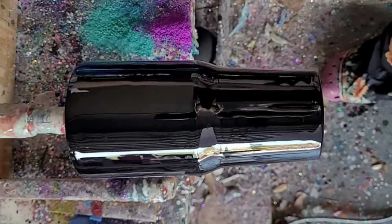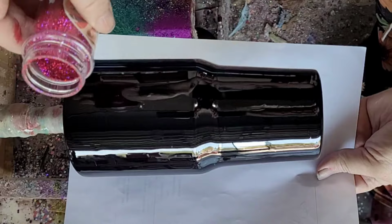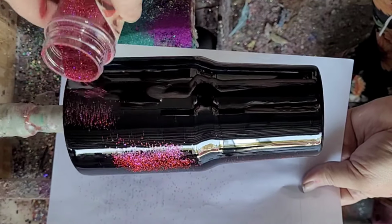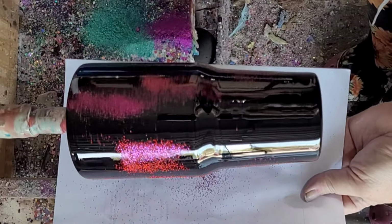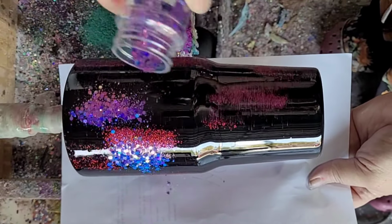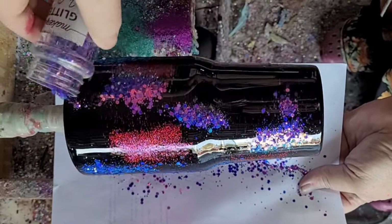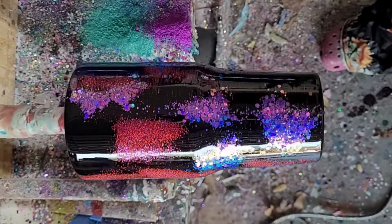I'm starting with Rebound Vibes. This is not my favorite spinner to do this on, but it's very windy by my garage door right now. And as you see, we are just going to do little splotches. You can use all fine glitter. You can mix and match. There's no right answer. There's no wrong answer. And like I said, you're literally just making little sections for each glitter color.